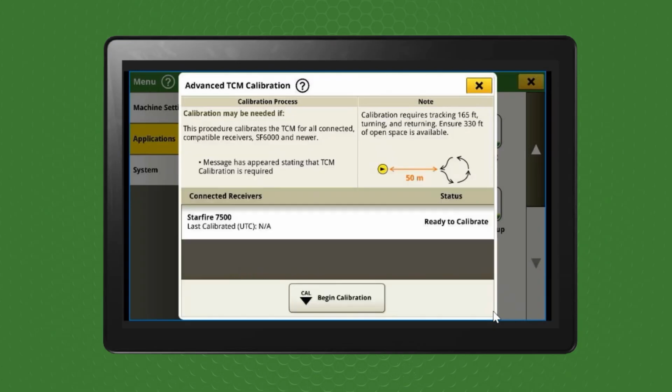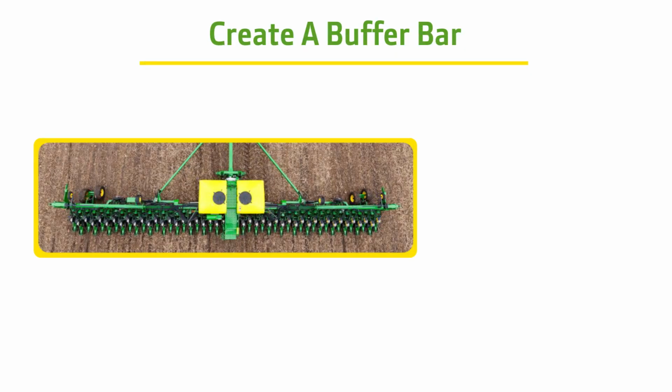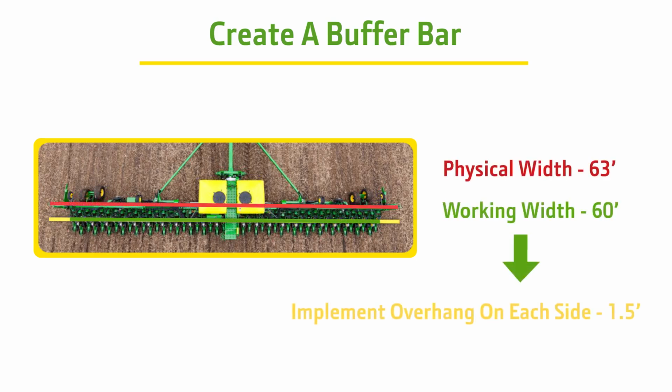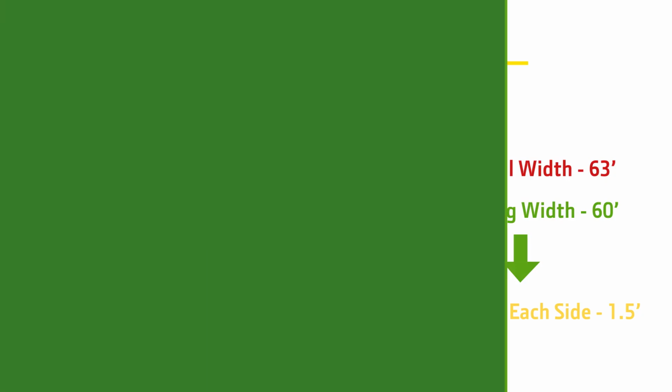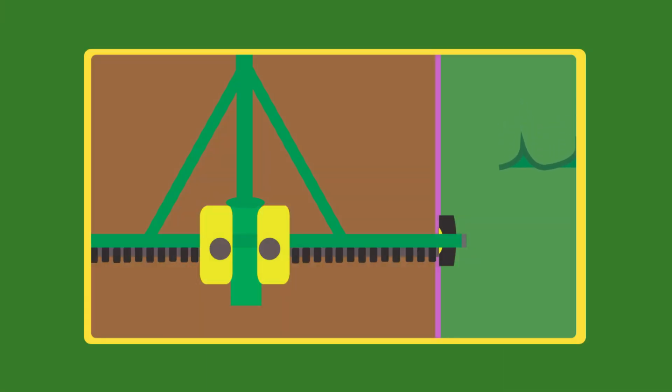If you are using a gator to record the boundary, this next step is for you. When you think about the implements that will utilize this boundary for work, consider the difference in their physical width versus their working width. The edge of the working width should run along the boundary edge during work because the boundary should closely represent the working area of the field. Although, keep in mind that the physical width of the implement may cross outside of the boundary.